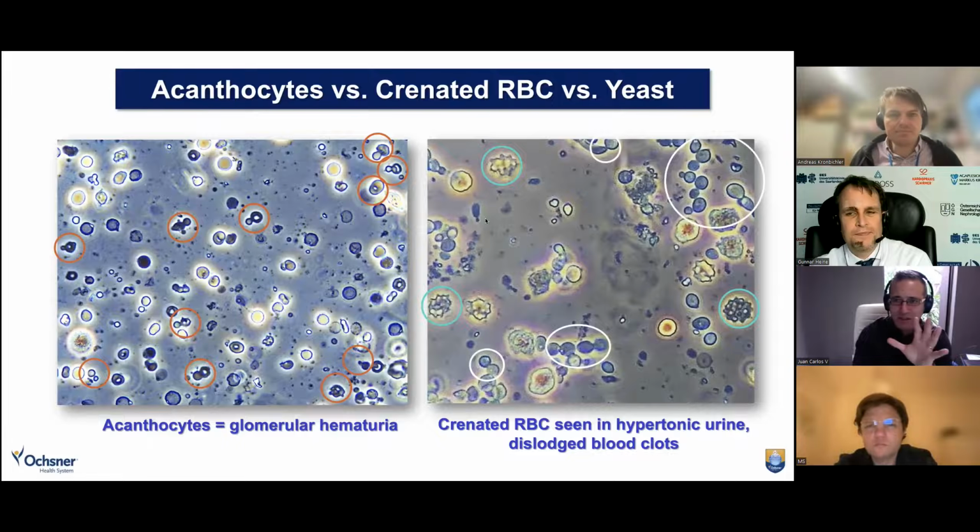But this is very common. We actually have cases where the hospital laboratory reports budding yeast in abundance. We looked at the urine, and all we see are acanthocytes, and that happens in many places. Jay Seltzer has shared some cases in his center in Missouri as well. So this is why it's important to have careful inspection of the urinary sediment.